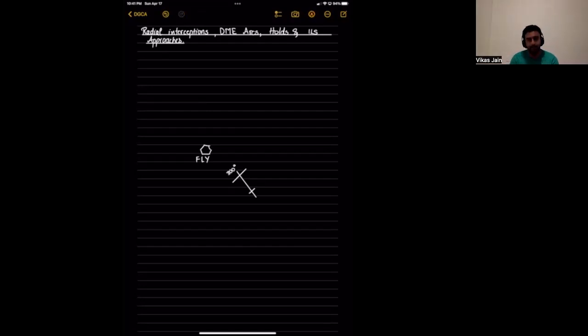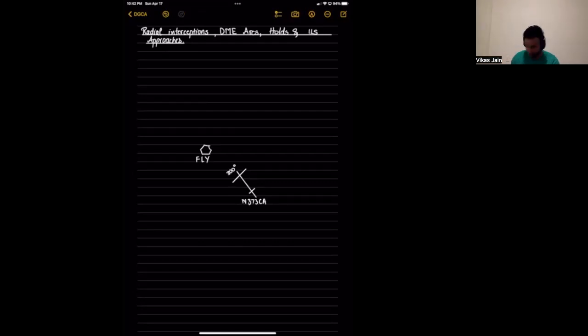And ATC gives a certain instruction. Let's name the aircraft. I'm gonna take a US registration. It can be anything else as well. November 373 Charlie Alpha. It's one of the trainer aircraft actually. So the ATC tells you an instruction like this. November 373 Charlie Alpha, intercept and fly radial 090 Foxtrot Lima Yankee VOR inbound.